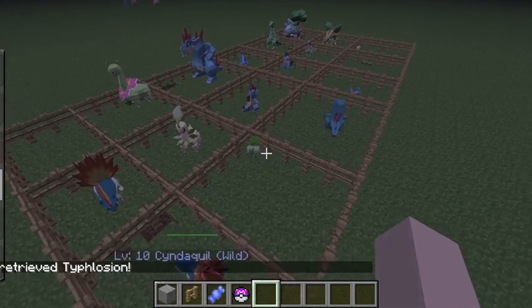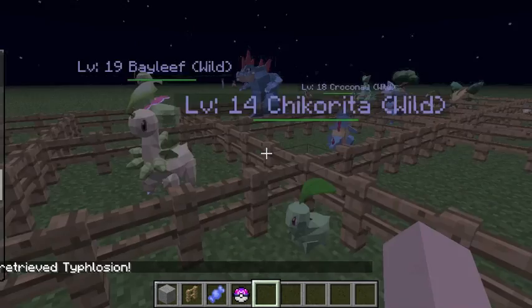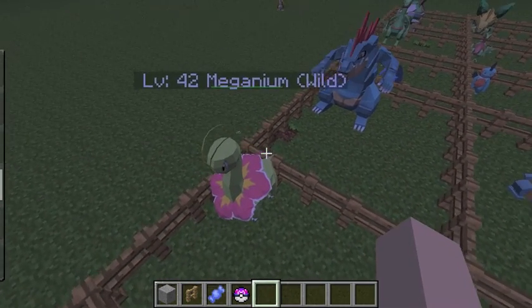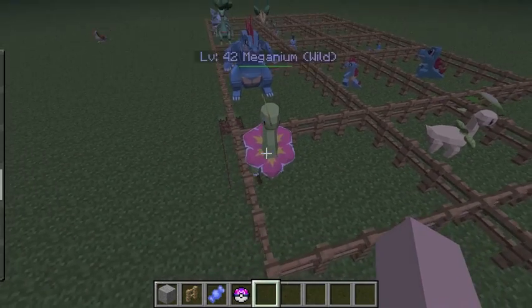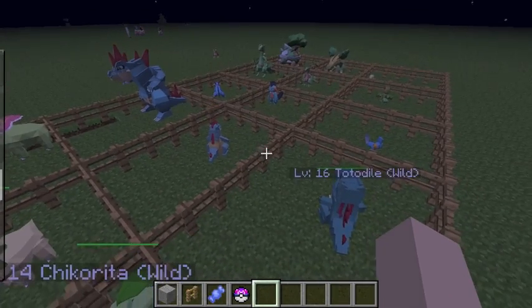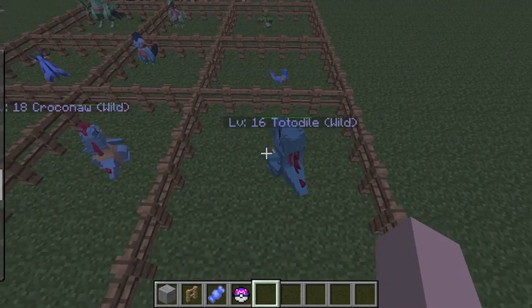We have Chikorita. He's pretty nice. And we also have a Bayleef. I hate Bayleef. And a Meganium, like a flower. Now we're off to the Totodile, and Totodile is bigger than the Croconaw, which is Totodile's evolution. We have a Totodile right here.